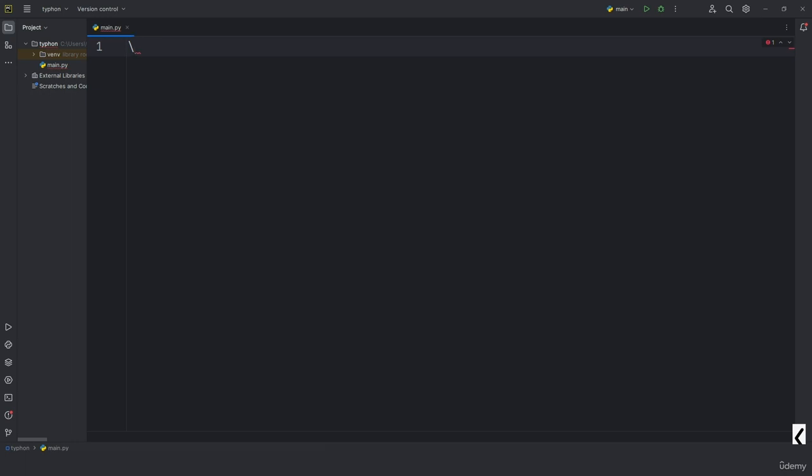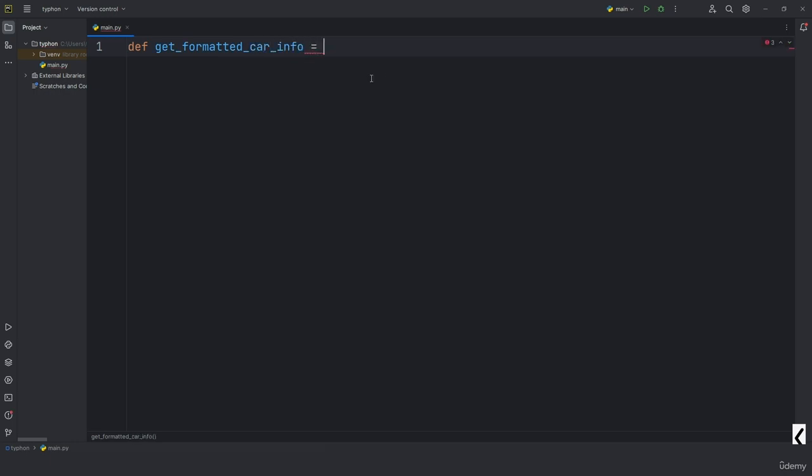So we will create a simple function that takes the make, model, and year and returns neatly formatted full car information. Here we will define get formatted car info.